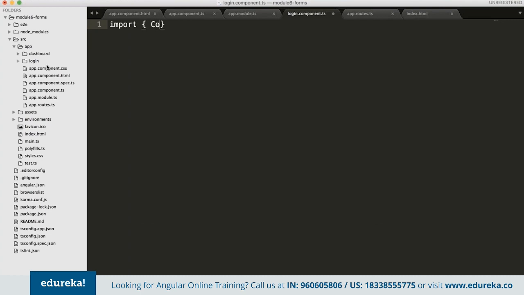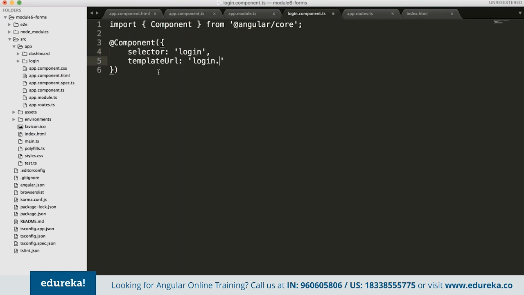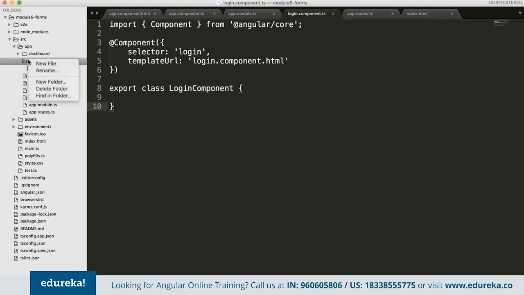Import component from at the rate angular slash core, and you copy this component, put it as at the rate component, a selector login, comma, template URL login.component.html, export class login component. That's it. So now login component is ready. Login component HTML should be there.